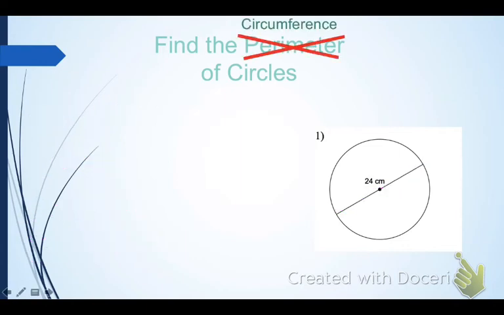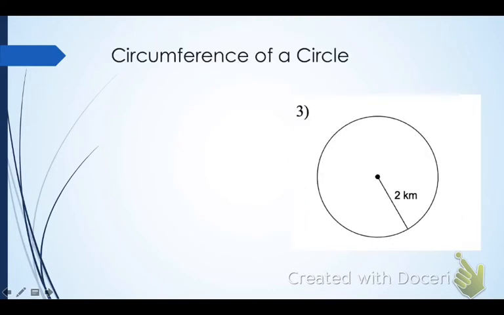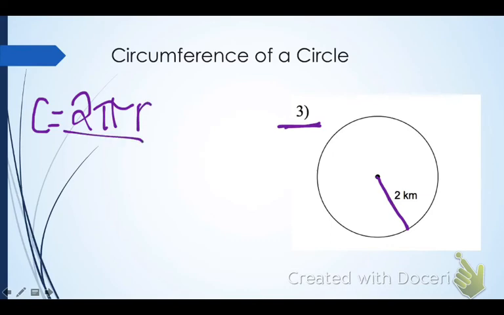Alright, so if we look at the next example, and notice that this is not example 2, this is actually example 3, so just go straight down from the one that you were just on. Alright, we have to decide what formula we're going to use. So here we only see the radius, so we can use the 2 pi r formula. If you wanted to, you could find the diameter. That's really what's going on here, because 2 times the radius is the diameter. Alright, so whatever makes the most sense for you, but both formulas are on there.